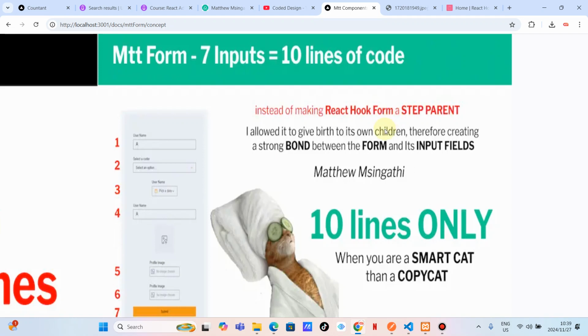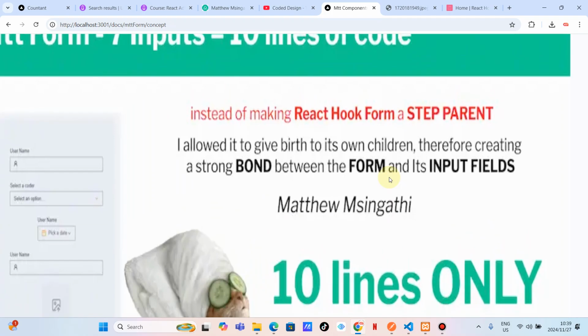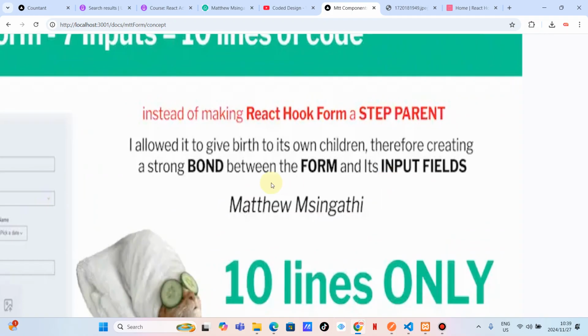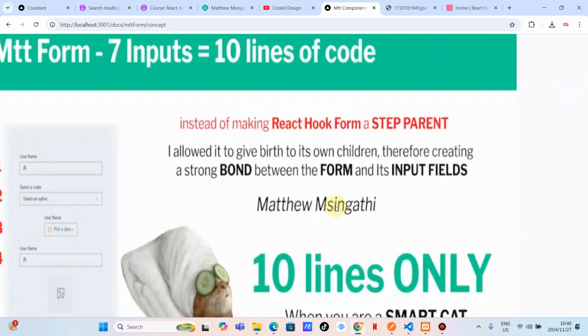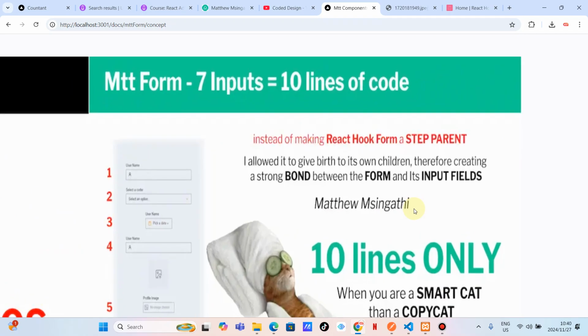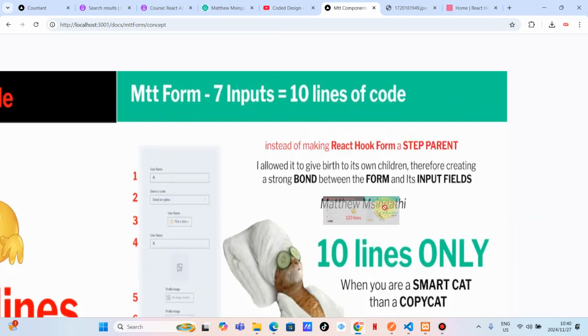Matthew Singati. You know I like to make myself important. I am not that important, guys. I haven't done any major important thing in my life, if I can be honest. So if I get a chance to put my name there, I always push it there. So in case you see my name all over the place, please know that it's what we are suffering from as the guys who've never made any major breakthrough in life, don't have a car, not married, don't have a house, still living in your mother's room. There's nothing important about you that can be mentioned. So we push our names always.